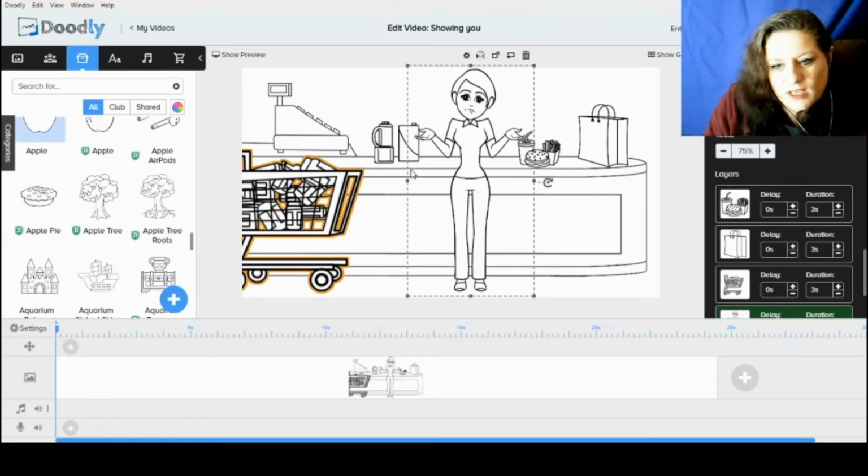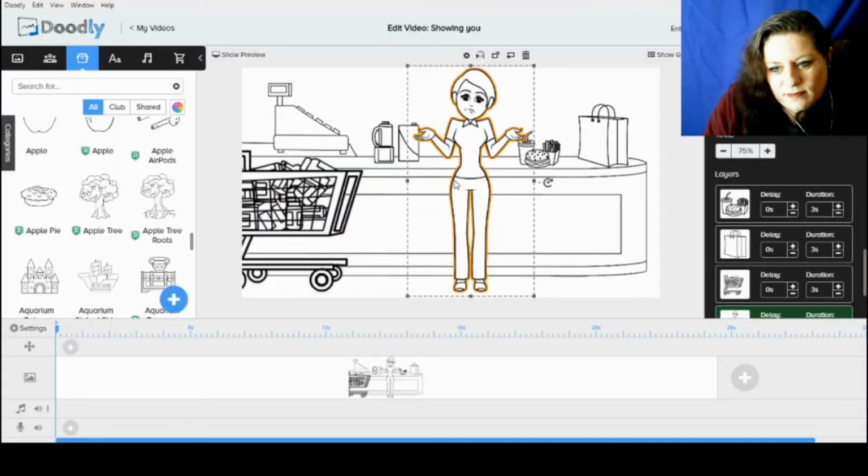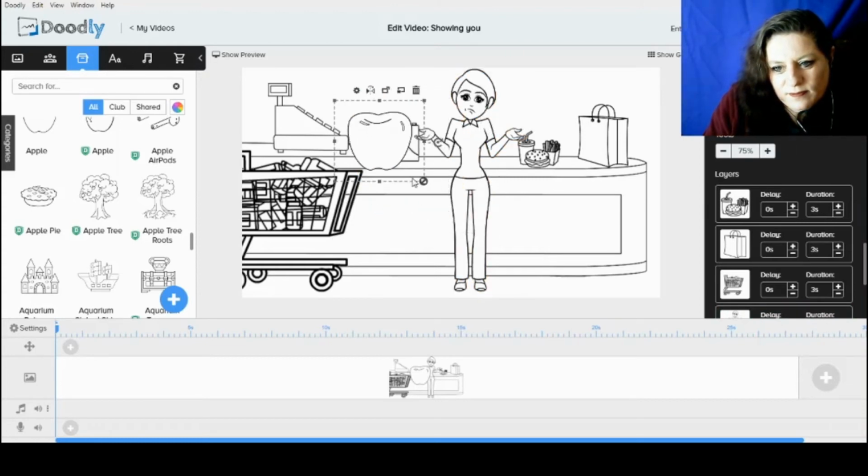Let's put an apple in her hand. Okay, let's make the apple smaller, this size, and let's put it in her hand.